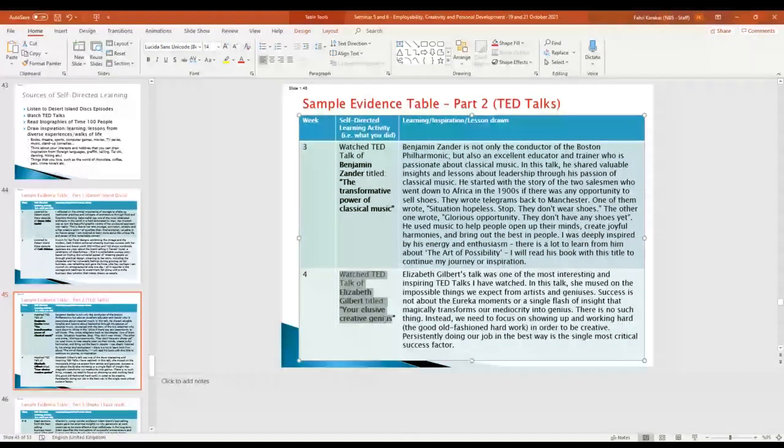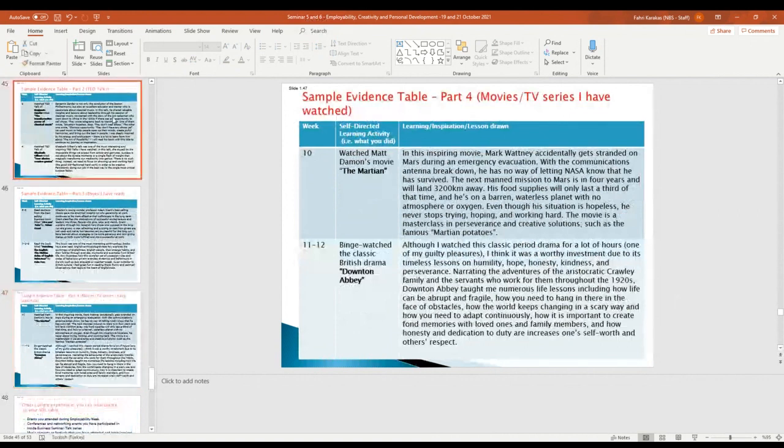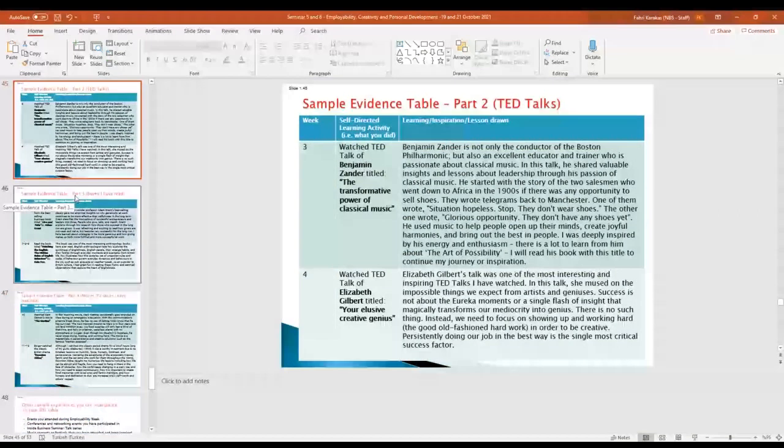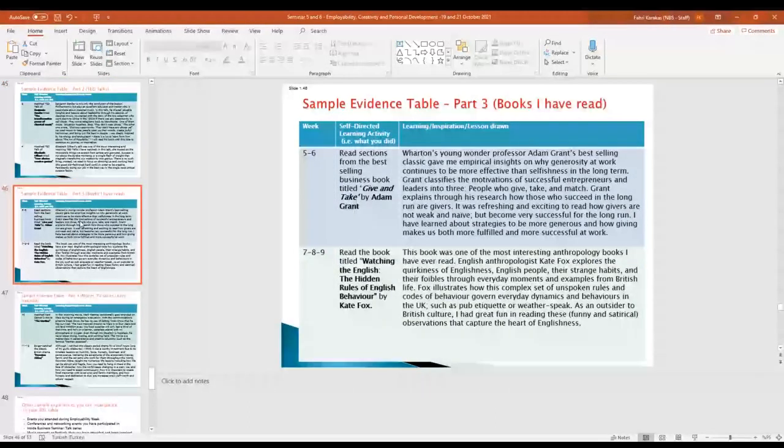And Elizabeth Gilbert, again, another amazing talk. I love Elizabeth Gilbert's work. I attended her workshops actually in London. She's very inspiring. What did I learn from her TED Talk? This is a very famous TED Talk. It's one of the most watched. I summarized that one. So you can choose some TED Talks in part two. You can choose 2 TED Talks, let's say, if you want. You don't have to, but as you wish, really.